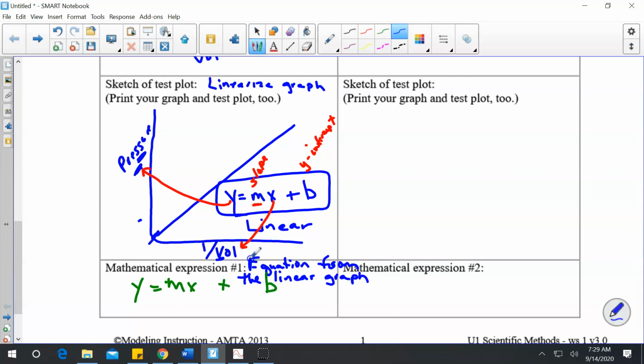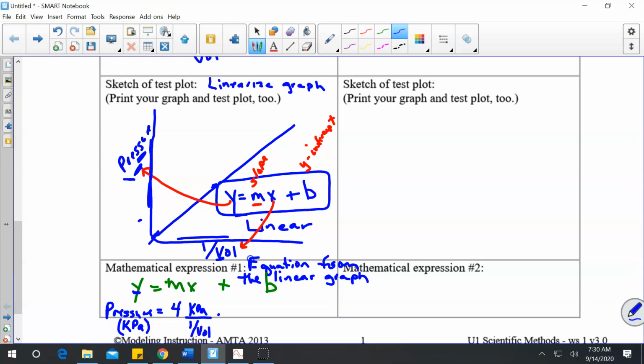So if I go to write the equation for this graph, for the linear graph, it would be y, what's on the y-axis? It would be pressure. And I'm going to put also the units, kPa, equals m. So I would go back and get the slope value off of this. When I graphed it, the slope value here was 4. It would be 4, and I need to put my units, and that would have been rise divided by the run. So that would have been 4 kPa over 1 over the volume.